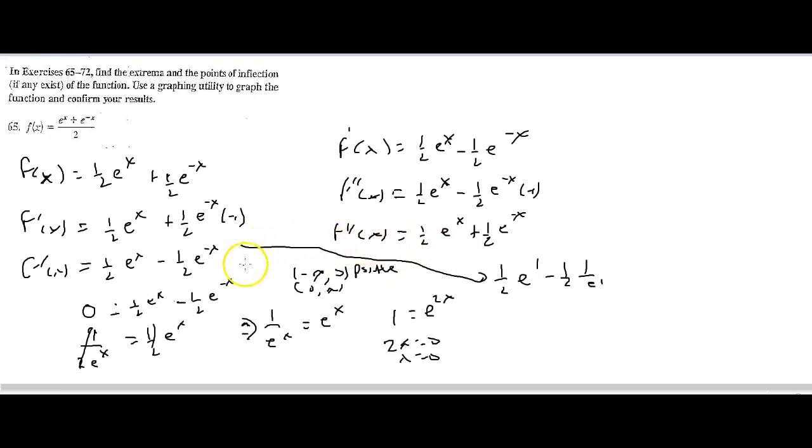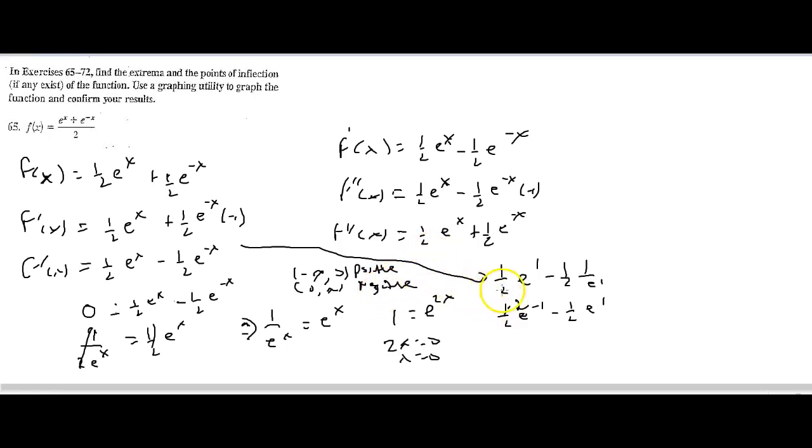Now, if I put a negative power up here, it flips, right? Because if I put a negative 1 in here, this becomes 1/2 e to the negative 1 minus 1/2 e to the 1. So this would go on the bottom. If this goes on the bottom, it's smaller, so this becomes negative. So in fact, at x equals 0, I have a local maximum.